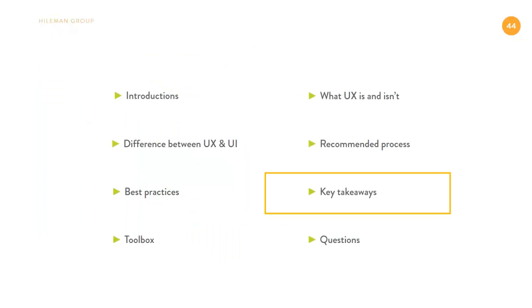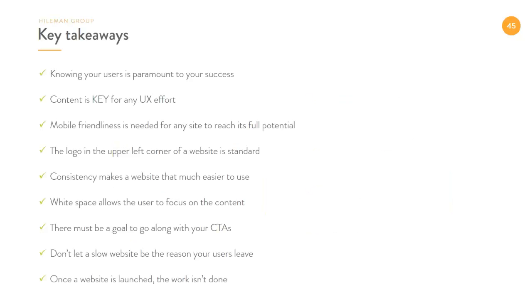So with that, those were our 9 tips. We'll go ahead and dive into our key takeaways. Our first one is knowing your users is paramount to your success. We talked a lot about stakeholder interviews, bringing in additional research points, whether it's search engine trends or other comparative analysis. Knowing who they are will make you definitely succeed.